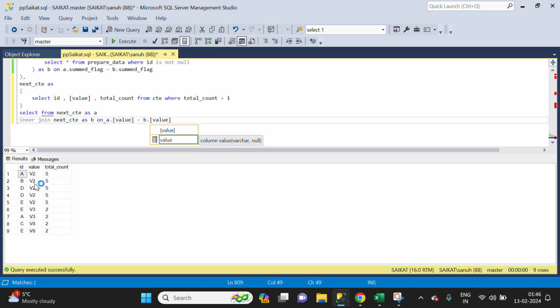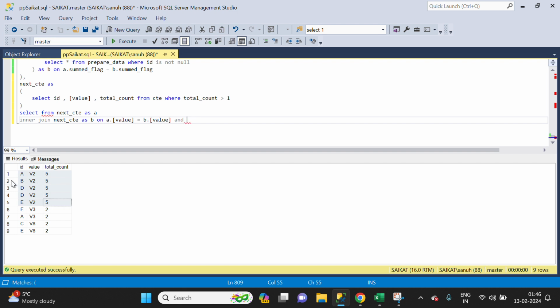Because within this group I need to create the pairs. If you're making a self join, this is a condition that has to be satisfied: A dot value equals B dot value.